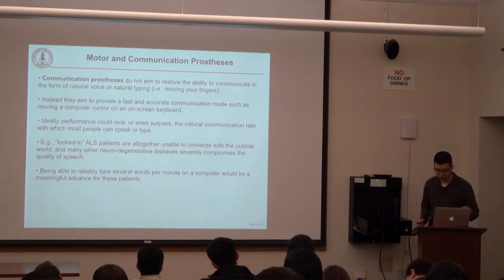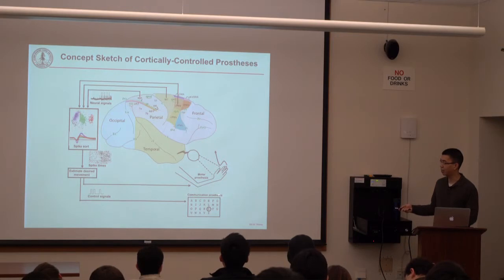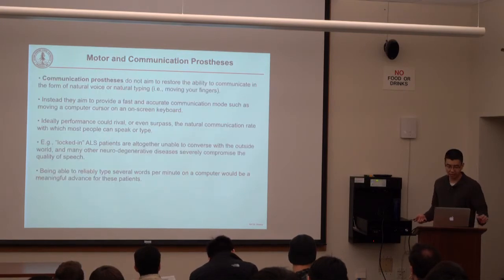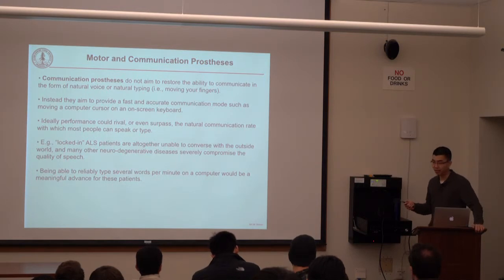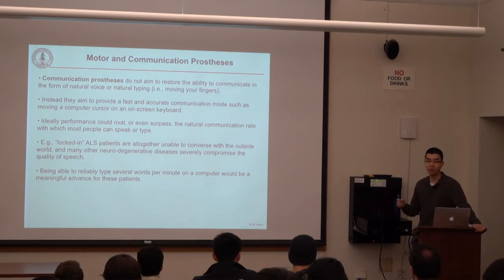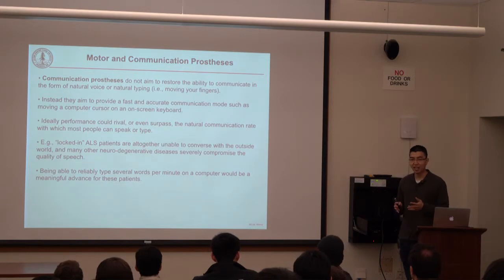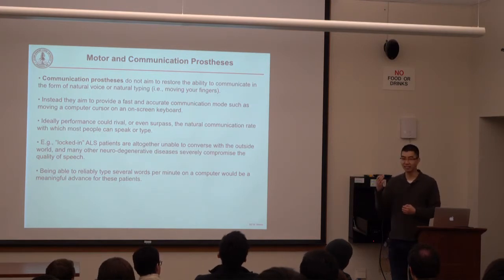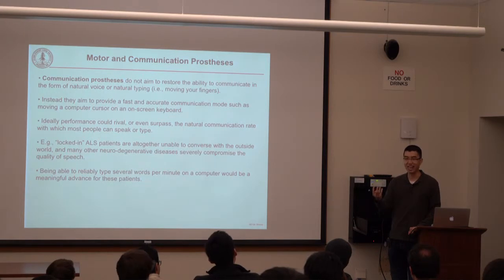All right, so there were two types of prostheses shown here: communication prostheses and motor prostheses. And this lecture will focus on communication prostheses, and the next lectures will focus on motor prostheses. But really quickly, to clarify the difference between these two, communication prostheses don't aim to restore natural movements. And so if you want to type, it would be great if you were, for example, paralyzed, if you could regain function of your hand. And so we're thinking like Luke Skywalker's hand at the end of Empire Strikes Back, right? He can feel exactly what's going on in each finger, and he can control each finger precisely.